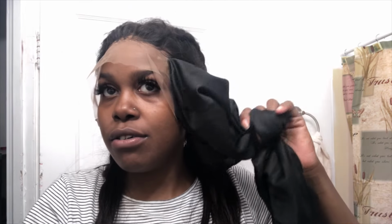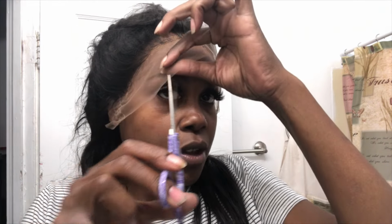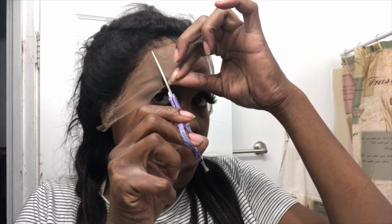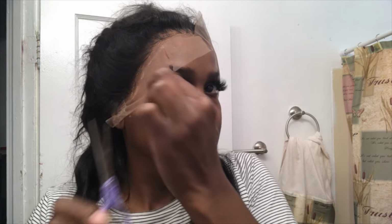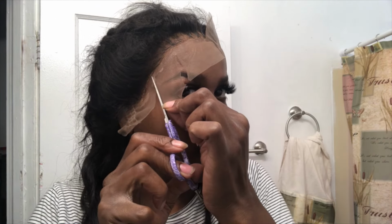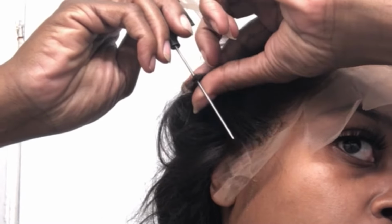I've been wanting one of these so bad to cut the lace. I've been wanting to do it with that. Okay. So that is on there, guys. Now, you know, I like to break it on down into sections, and whatever sections are not down, just spray that Gatsby on there. You want to get it taut around the ear.